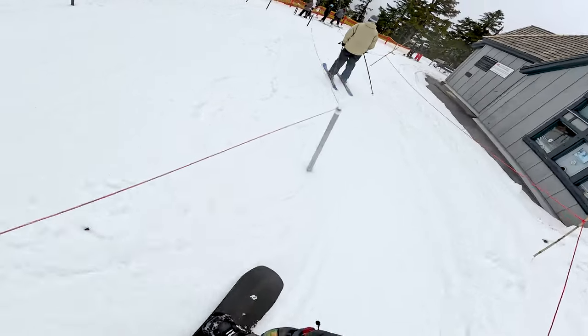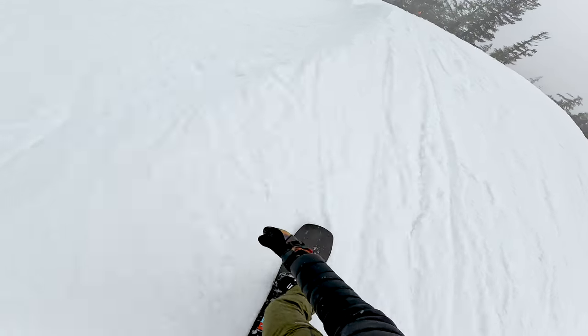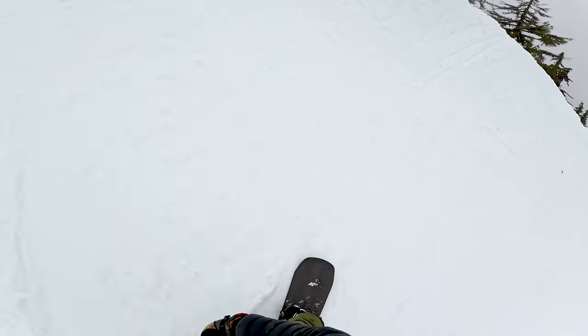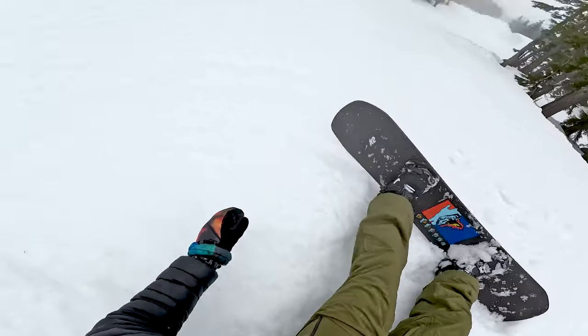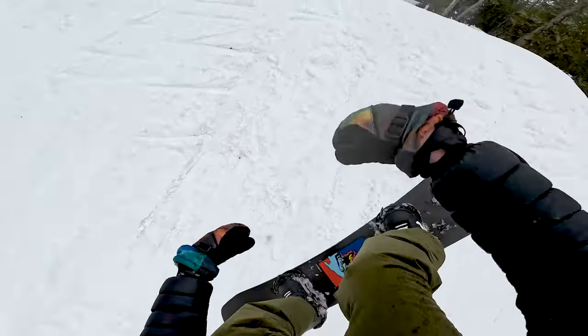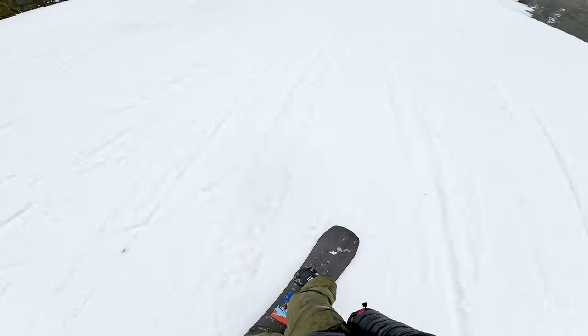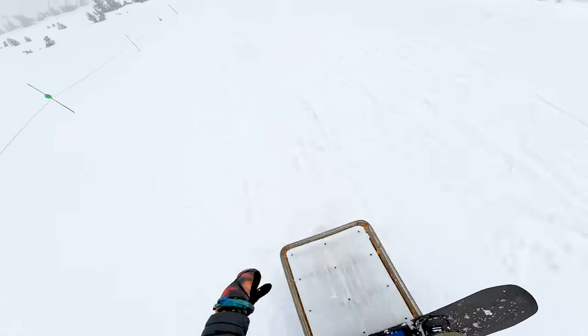Some slushy little turns through here. Oh yeah, here comes the rain. This flow park is like super fun though. Let's go 360 outside — got sucked into the slush. Get the speed for the jump. Here we go, let's get the board slide. My legs I think are done. Let's get a little foggy out here. Let's go for a little back one — let's get it. Here we go, let's get the board slide.